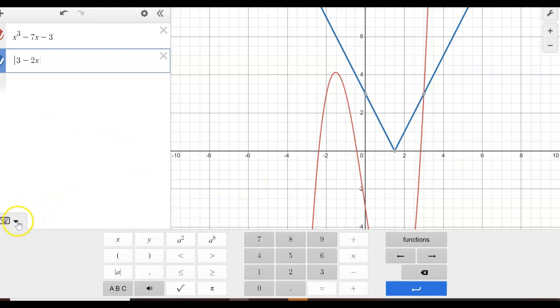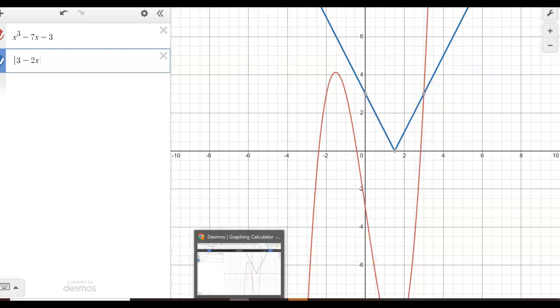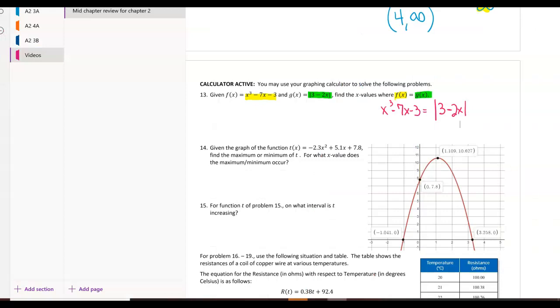So let's get rid of this. And the nice thing is they're only meeting right here at this point of 3, 3. So visually I can see that my V shape with this very curvy S is going to meet, because I only have to solve for x, where x is 3.